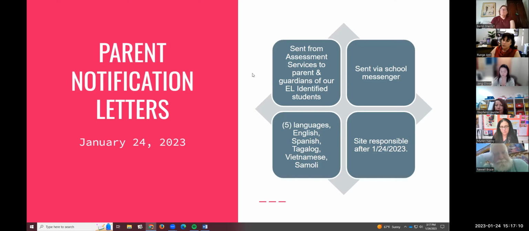So even if they've unenrolled, like I had a family move back to Japan before the holidays. Correct. So they're going to still show up, even though they're no longer enrolled in the district? If your exit paperwork has been completed and they come off your roster by February 1st, you should be fine.